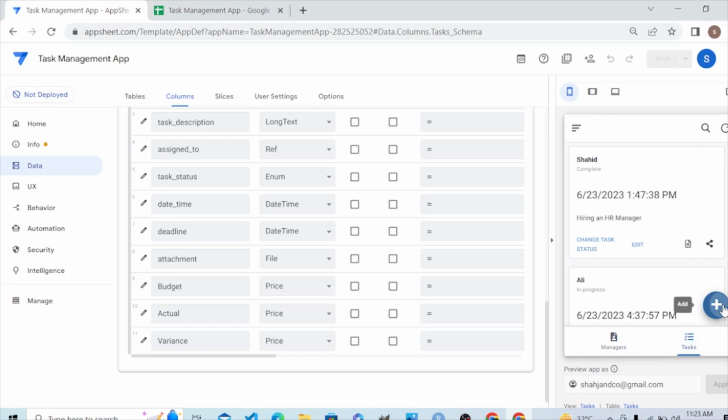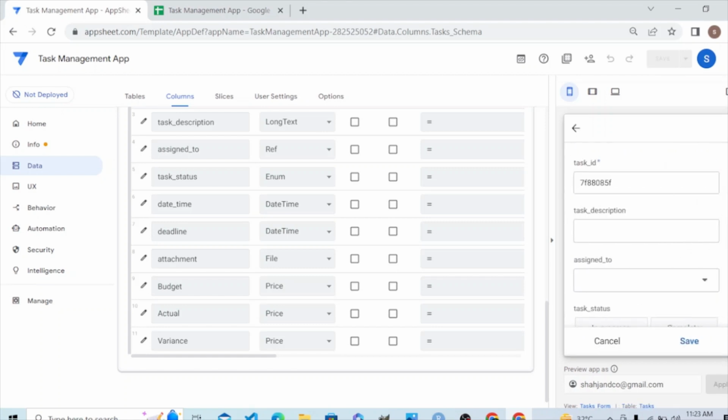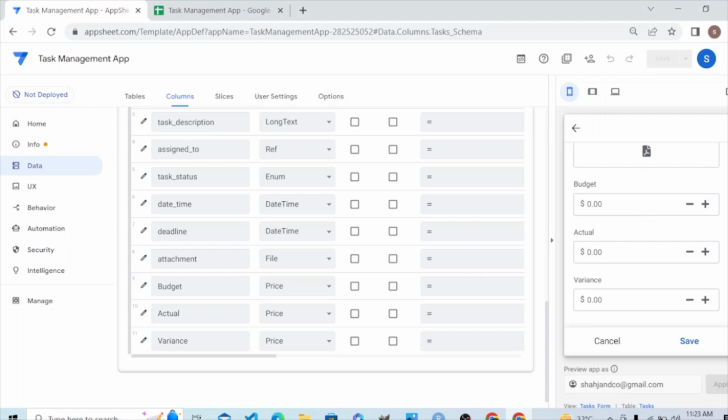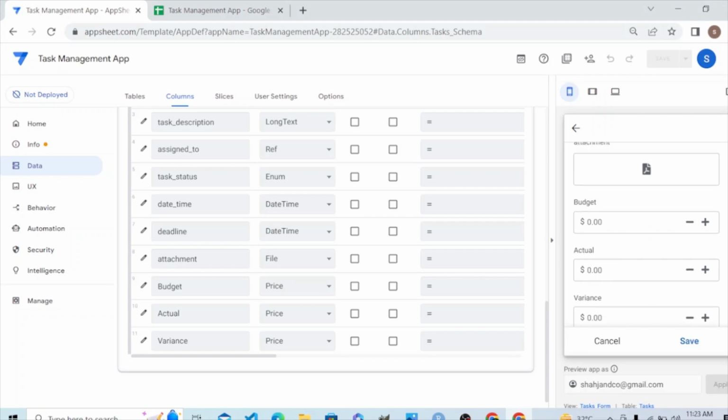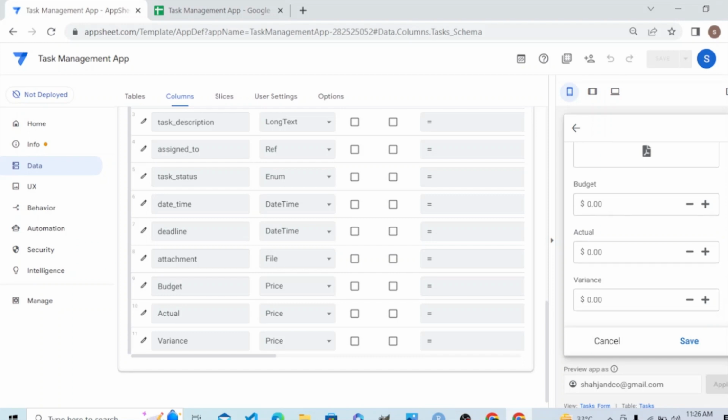Let's create a new task. Let's see whether we have, yeah, there we go. We have the 3 new columns about budget, about actual, about variance. The 3 new columns are there in our task table in the task interface.